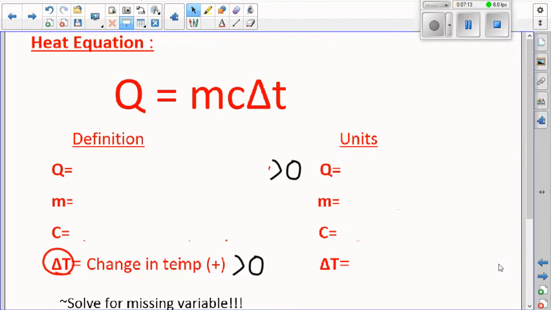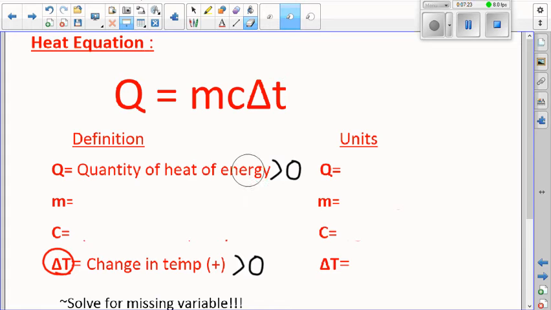There are 4 variables here, okay? Q, M, C, and delta T. What is Q, Mr. Pilcher? Well, that stands for the quantity of heat, of energy. It should always be more than 0. See how I have a little more than 0 symbol? It will be in joules. Boom. Capital J. So if I ever have a problem like, all right, Emerson has 27 joules of energy, that's her Q for that problem. Harry removed 617 joules. That's his Q for the problem.